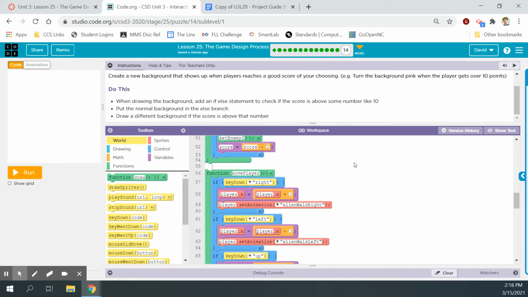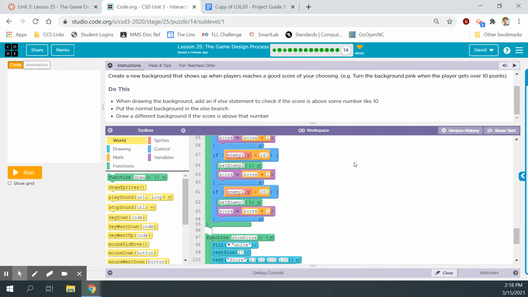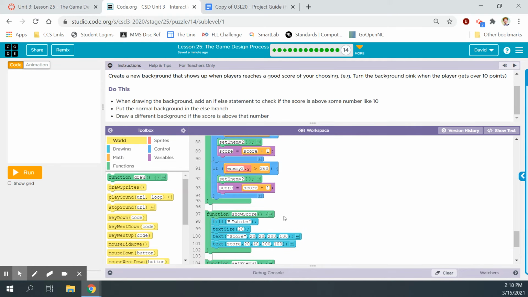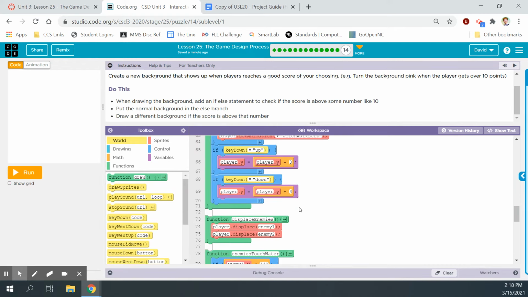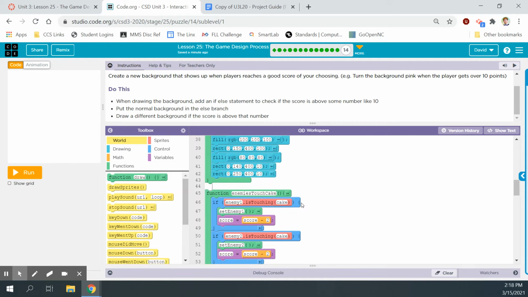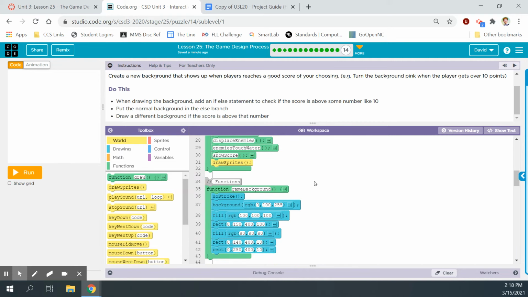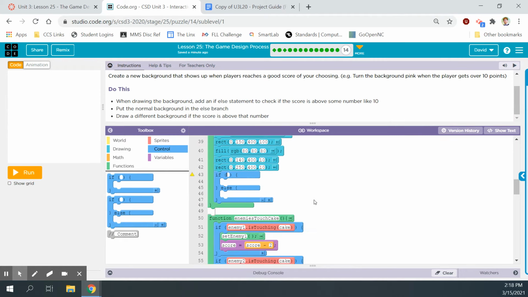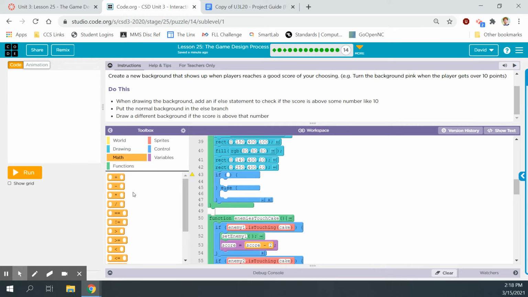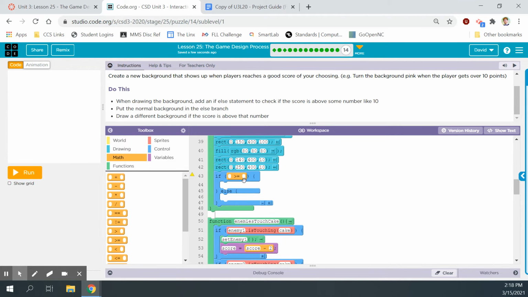Okay. So where's the draw background? There's show score. Set enemies. Okay, here's the game background. So we're going to go into control, grab an if else, and we're checking to see if the score is greater than or equal to 10.